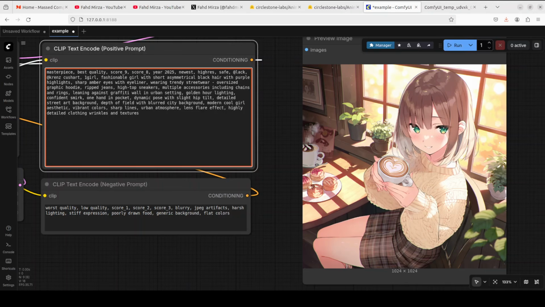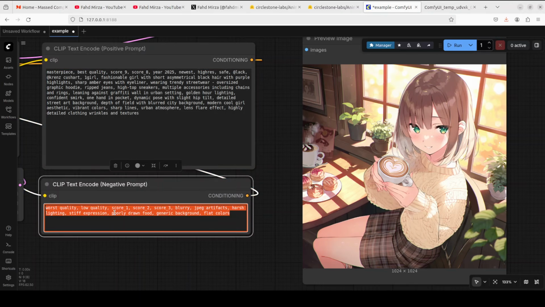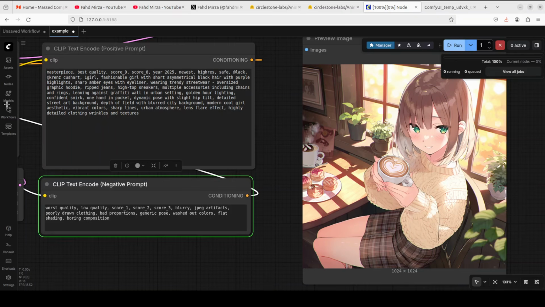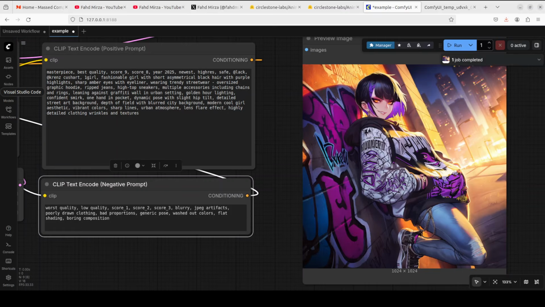Okay, let's do another one. And let me also make sure that I give it some proper negative prompting here. Now, next, what I'm doing is a street fashion icon. So each of these, which I have just run, hit different anime aesthetics, like epic fantasy, cozy slice of life, and modern urban cool, which we are just about to see. There you go. How good is that? Love it.